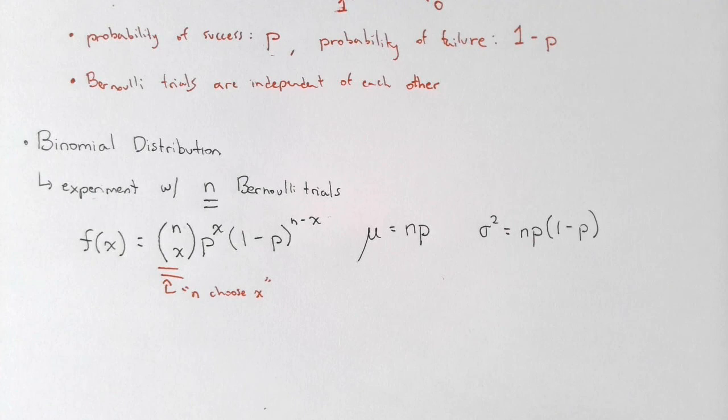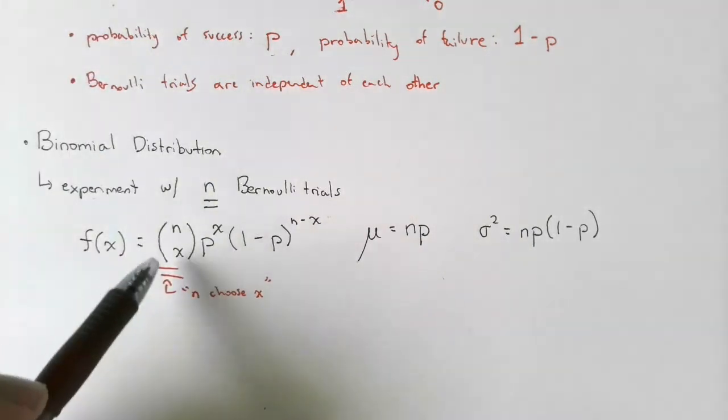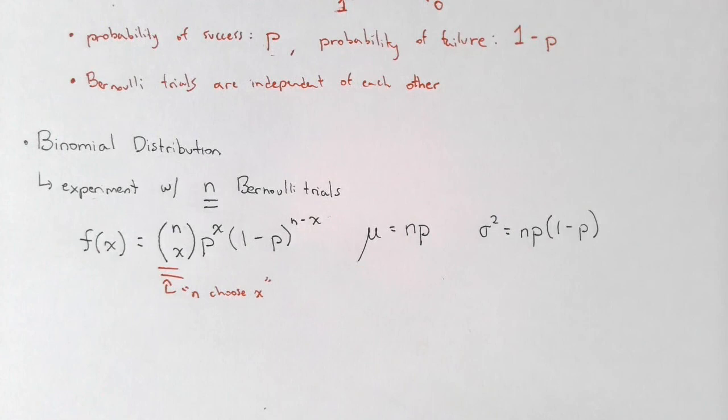So why do we call this the binomial distribution? Well, because it uses the binomial coefficient. And last time we talked about the binomial coefficient, n choose x in this case, or n choose k, or n choose r. And I mentioned that there's a reason why it's called the binomial coefficient, but we weren't going to talk about it yet. Now, I actually think we have enough time in this class to talk a little bit about it.